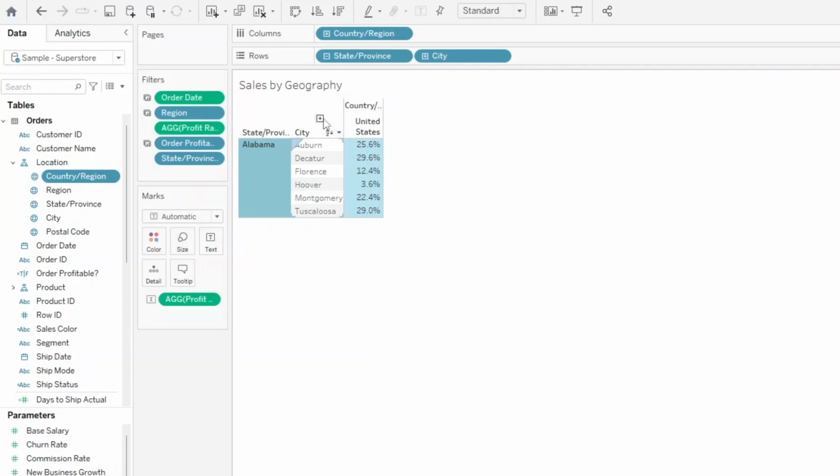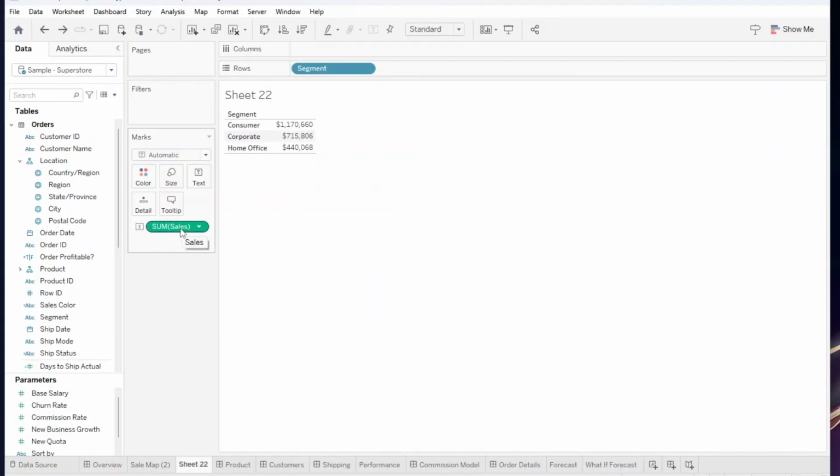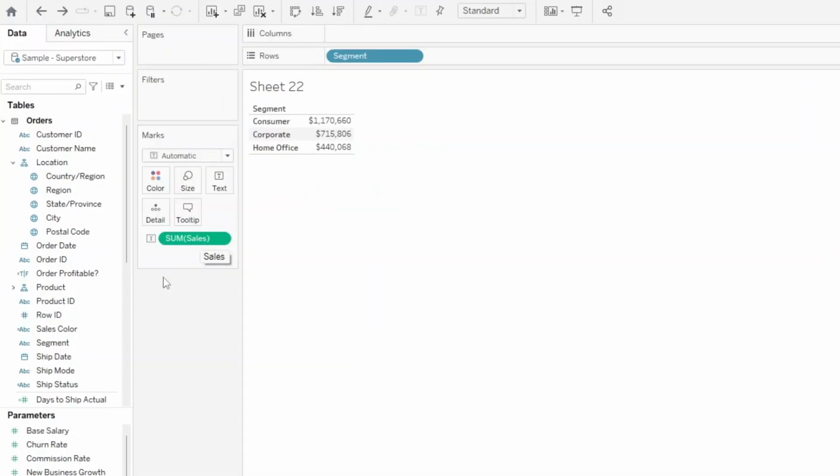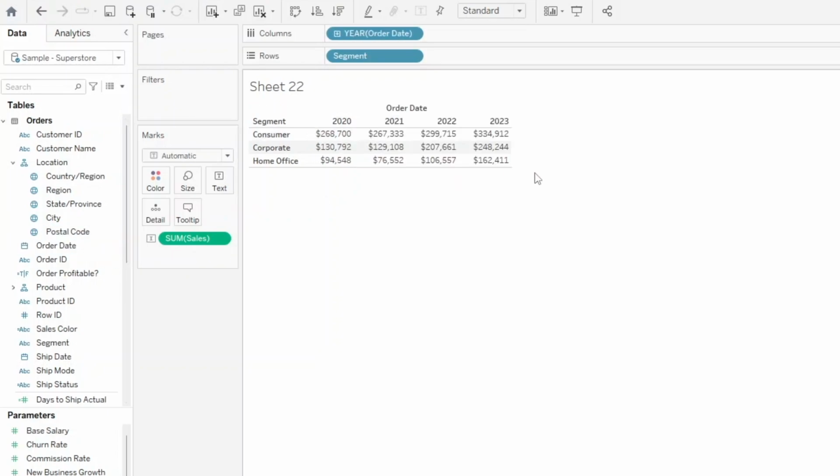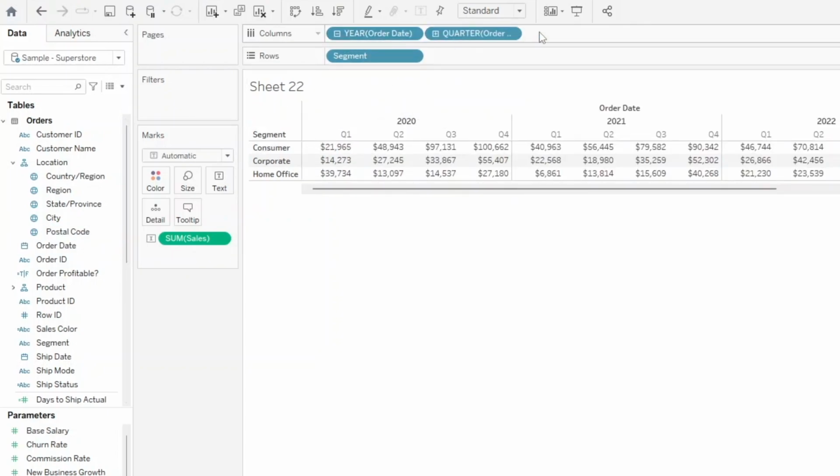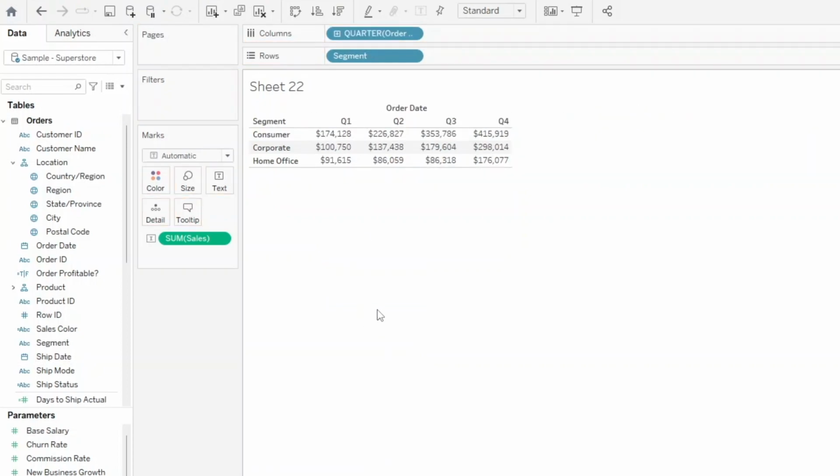Let's add in some sort of a date. I want to know sales by quarter. Just throwing something random out there. I can double click. It's going to give me year. I want quarter. So I can just pull year out and now I end up with the quarter 1, 2, 3, 4. But that took a few steps.